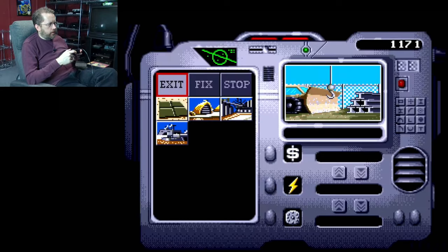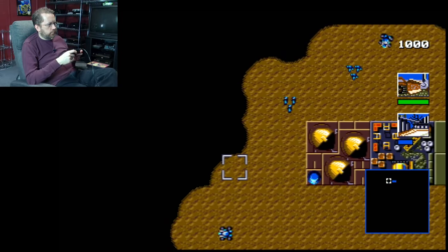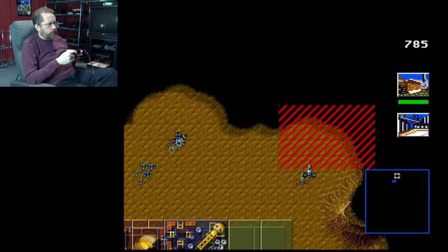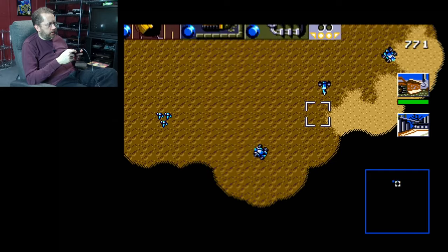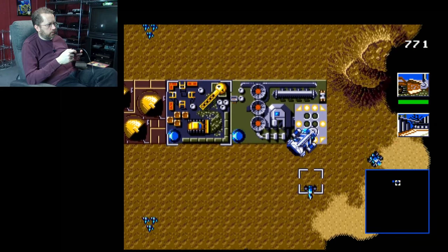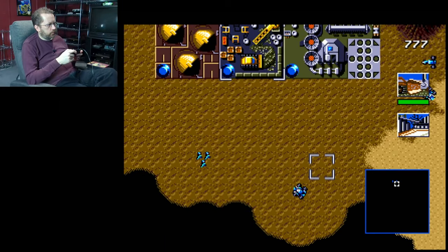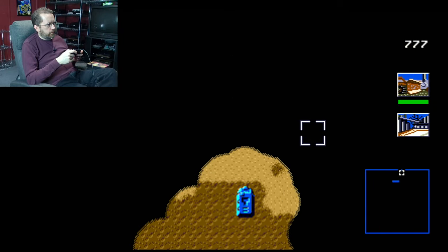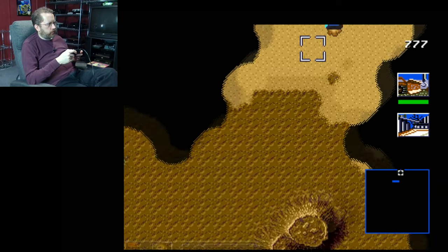So once again, I need a refinery in place to get the spice production going. We're near the top of the radar, so I assume the Harkonnen will be coming from this side. We'll know for sure in a little bit here. They're no doubt on their way. Let's send this guy down. We need to find some spice. He's looking. I think it just randomly drives around until it finds it. There we go. Or maybe it already knew there was some up there, so.